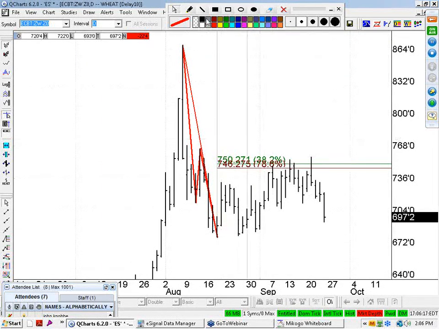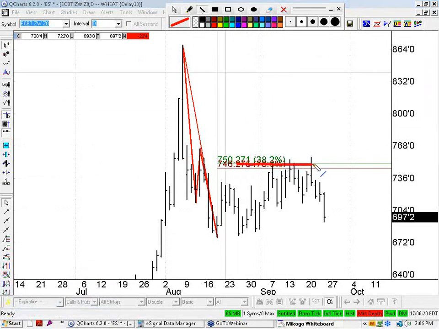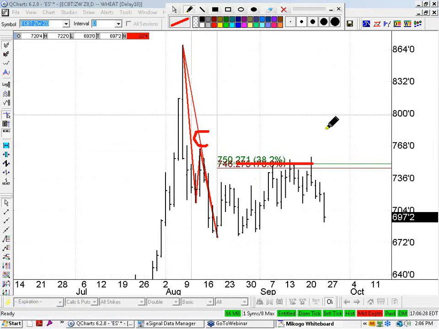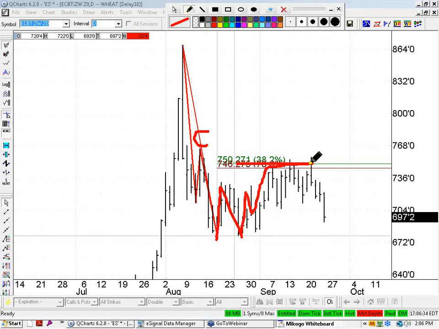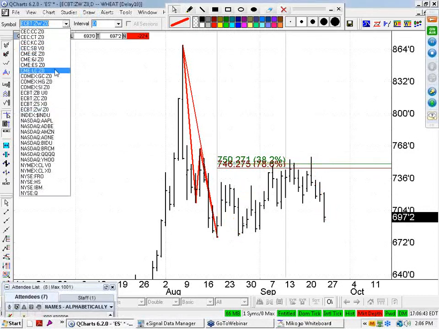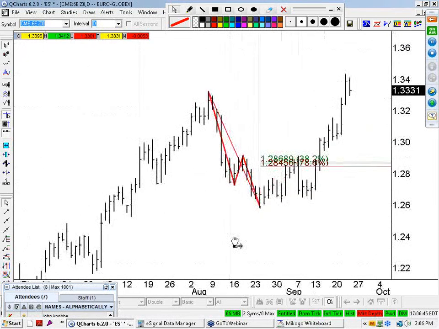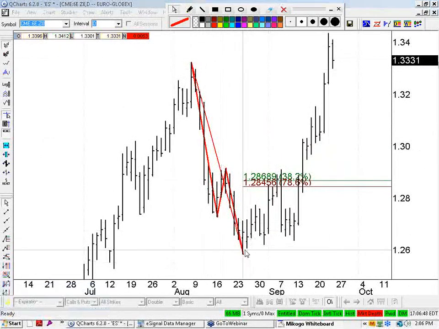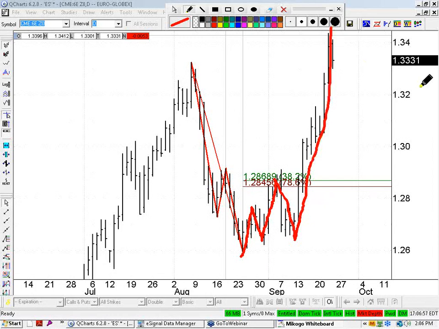So here we have a shorting opportunity right about here, to not go above that high there, to not go above point C. Now what is the main difference between these two? Well, this one seems to be behaving so far. It can chop its way up to about here, won't go any higher than C, and then it can head down this way. Now the euro currency is not quite the same. This thing had a move coming up to here. It did move down here, but then all of a sudden it did this. What's the difference?